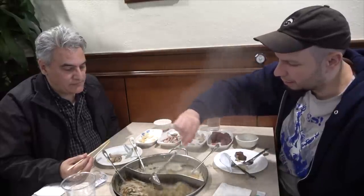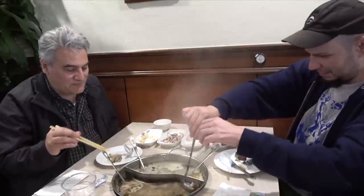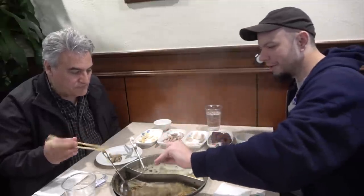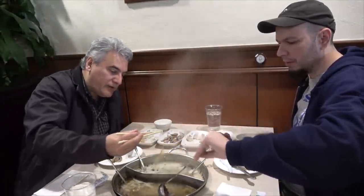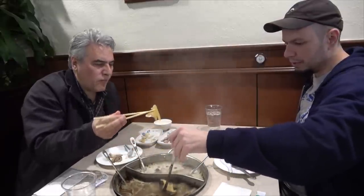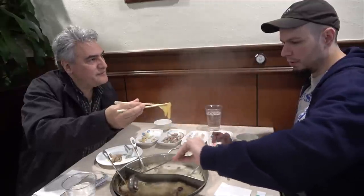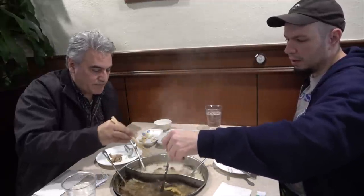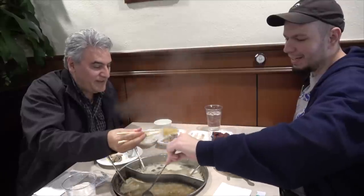Where did it go? I totally lost two pieces. Which one did you lose? Two pieces of meat, a butthole. The insides. I don't know. It wasn't over there, though. All right, I'm trying to figure out what that is. Rest in peace. What does it look like to you? I don't know. Like some kind of mushroom or... Oh, and you know what it is? It's a slice of ginger. Oh, yeah. $5 if you eat that. No way in hell. Yeah, a slice of ginger.